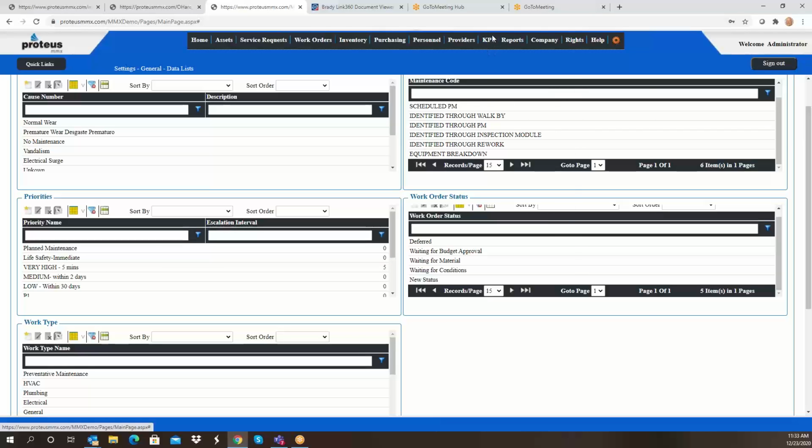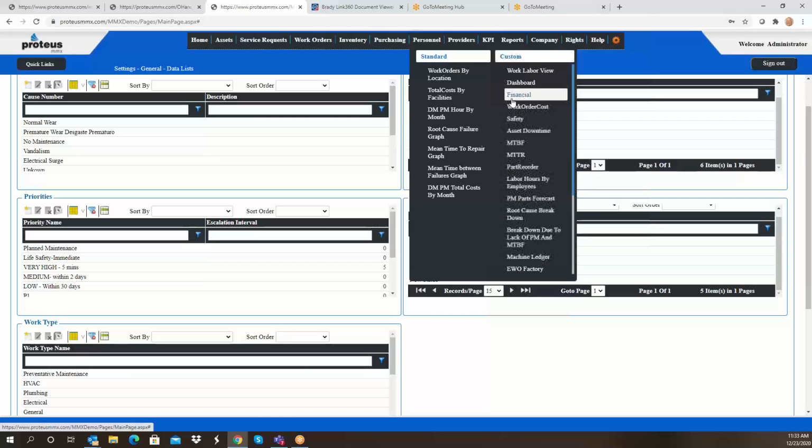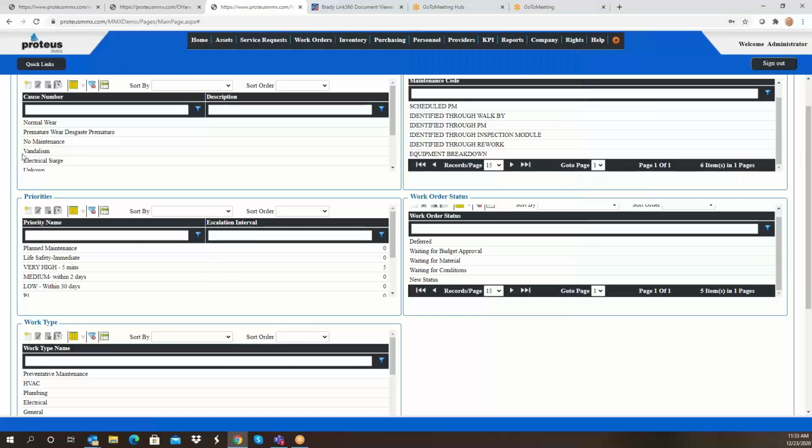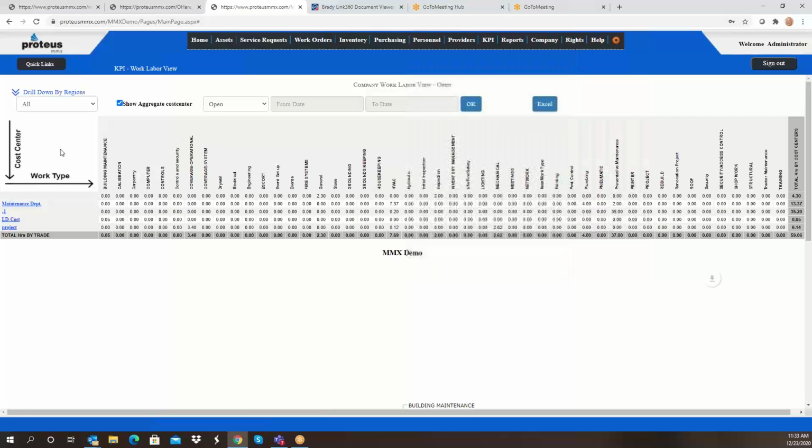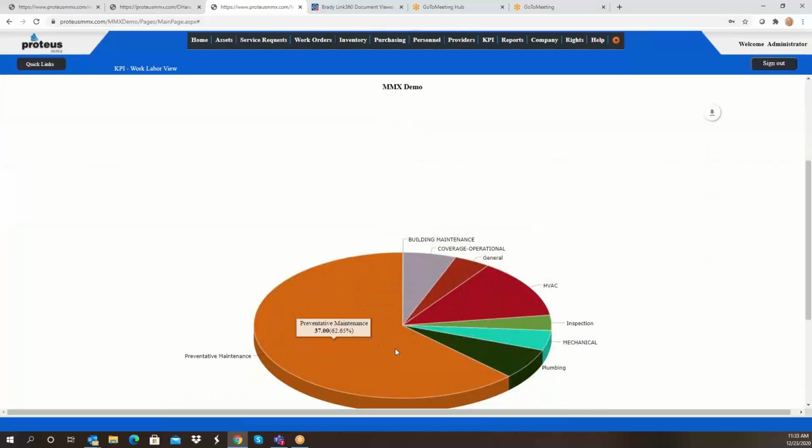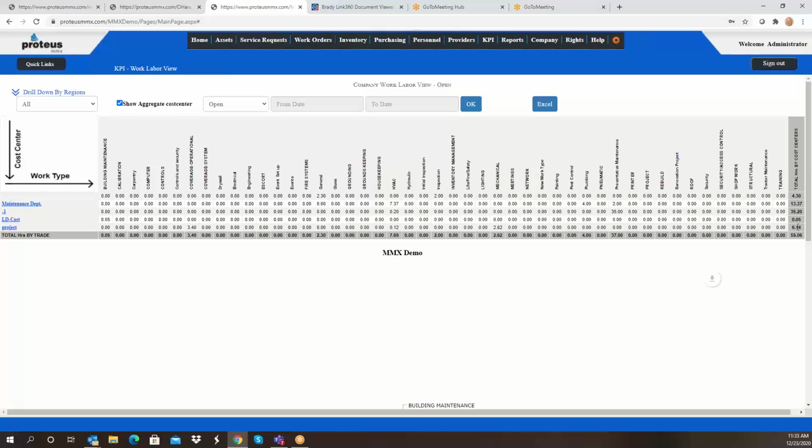Work types, when we look at KPIs, and cost centers are sort of tied together in this KPI. So you look at your different cost centers and your different work types, and you end up with a graph showing by cost center the number of hours for a period that are charged to it.